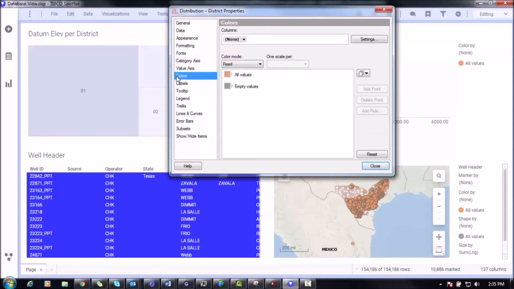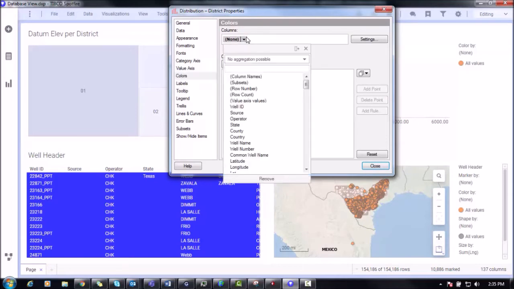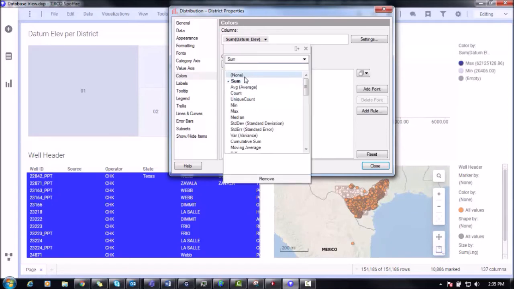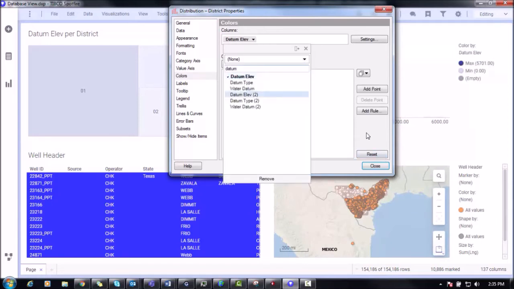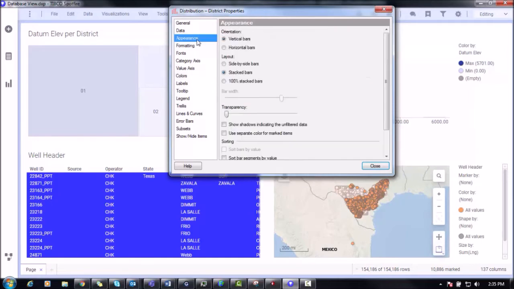Also for the color I need to select datum elevation as well over here. No need to sum it right now, and appearance has to be side by side. These are just little bit of settings to the visualization that adds readability to it.